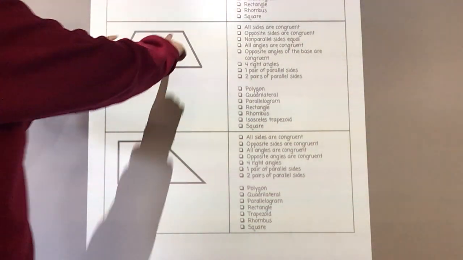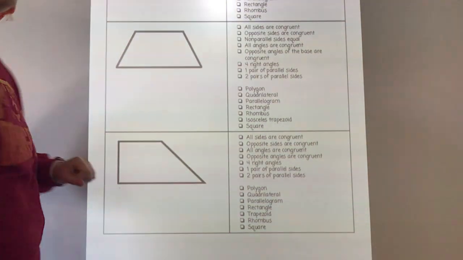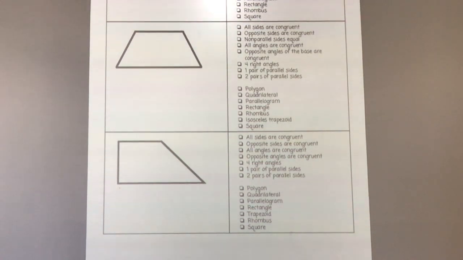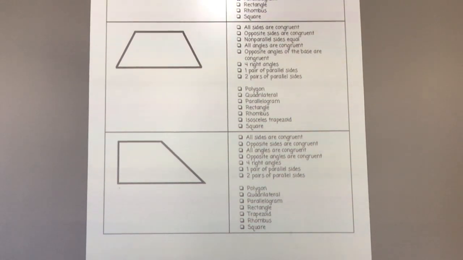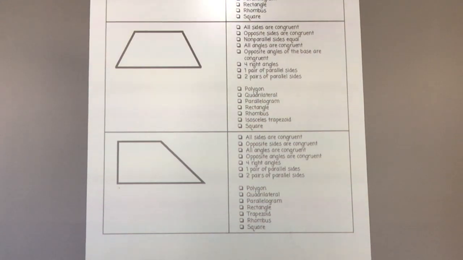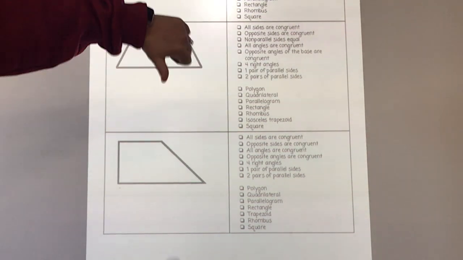Do we have that? Two sides the exact length? Yes. Now, ladies and gentlemen, I will tell you that this labeled as an isosceles trapezoid, you're probably not going to ever see on a test or quiz. They're going to call it just a trapezoid. But I like having it on there, and we should have already known what that word isosceles meant because we just got done covering that from triangles. So we should have had that skill already that we could have applied our prior knowledge on. Is it a square? No.